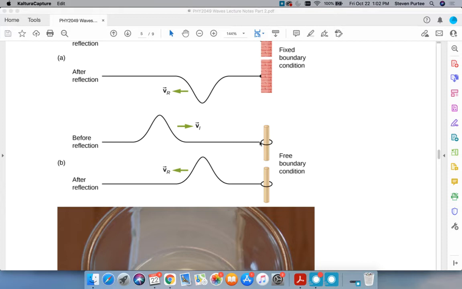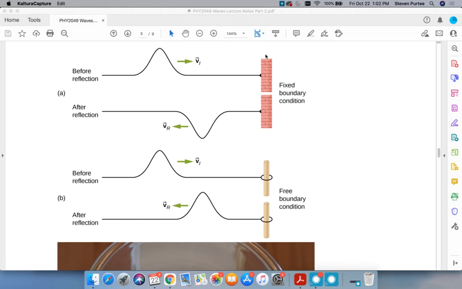If, on the other hand, I let this other end be free, like there's just a ring around a pole here, and I give it a little whip and I send this wave down, then this ring will go up and down, and that wave will come back reflected the same way I sent it down. So some musical instruments have a fixed boundary condition, waves bounce back inverted. Others have an open boundary condition. Horns, for example, have open boundary conditions, and the reflected waves will come back the same way they went down.